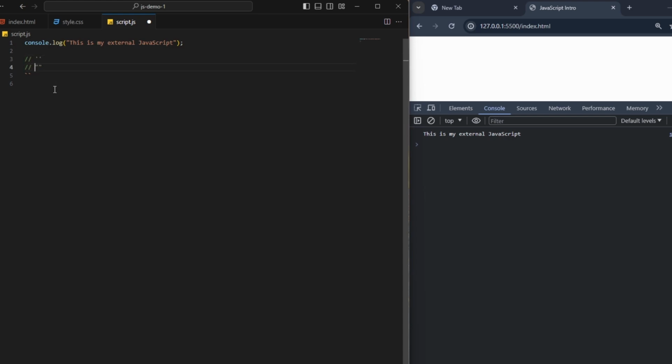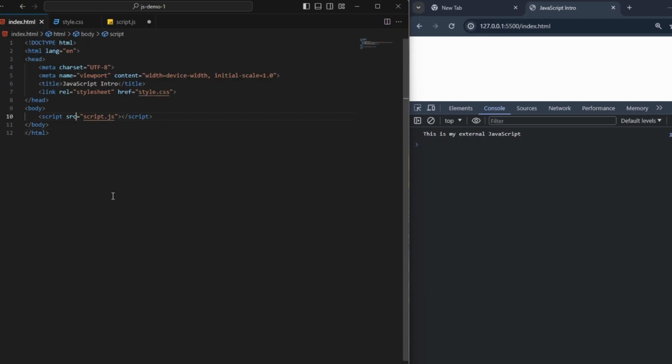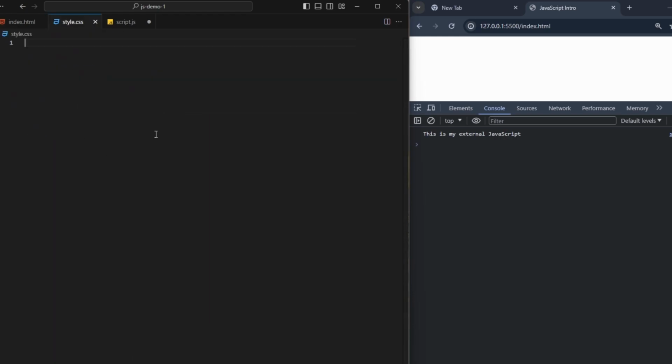And this double slash, by the way, means that this is a comment. You can either push double slash, or if I hold down Control and push the slash, VS Code will automatically make that whole line a comment. That's typically how I do it, because then you don't have to think real quickly: in an HTML file, if I want to make a comment, I do it like that; in a CSS file, I do it like that; but in a JavaScript file, I need to do it like that.